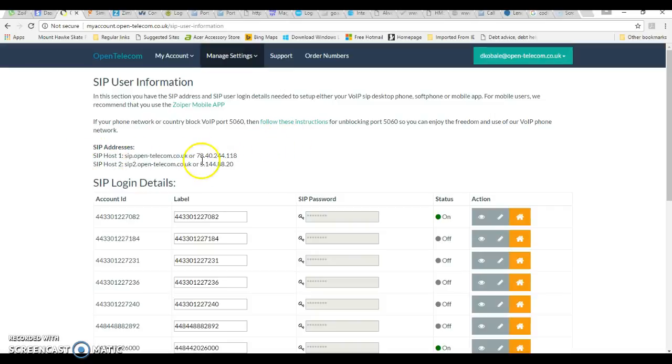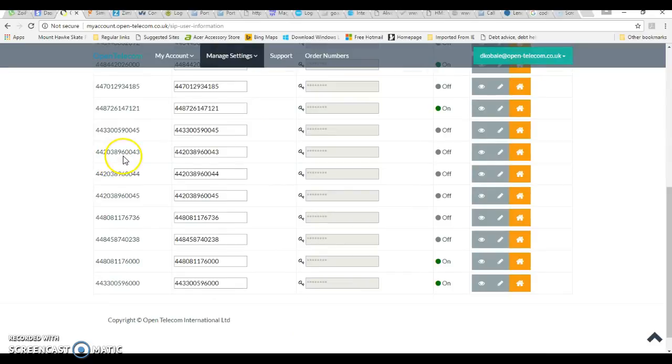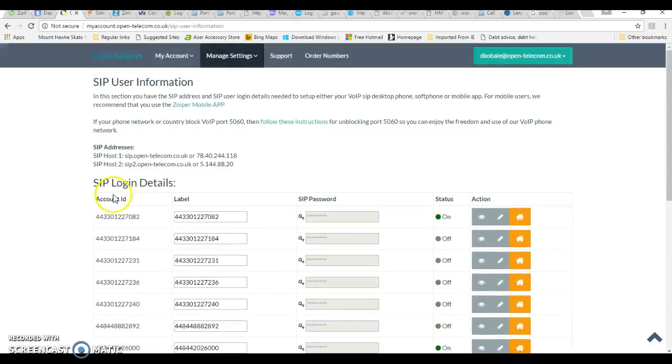Here we've got the SIP URL details, IP address or web address, which your VoIP phone or VoIP app will ask for. And then obviously here are all your usernames and passwords. Where it says account ID, this is your username and this is your password.